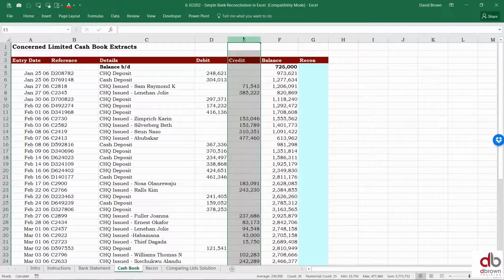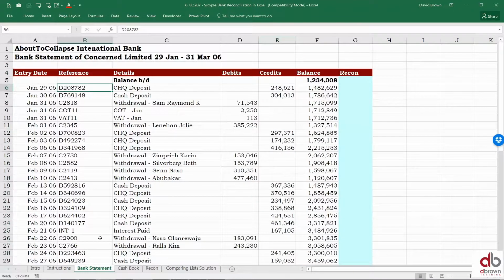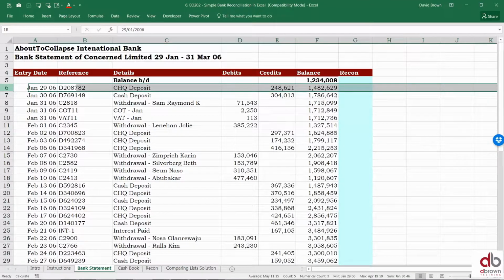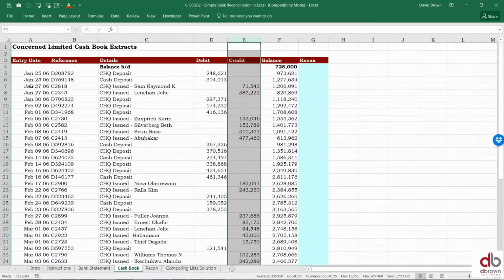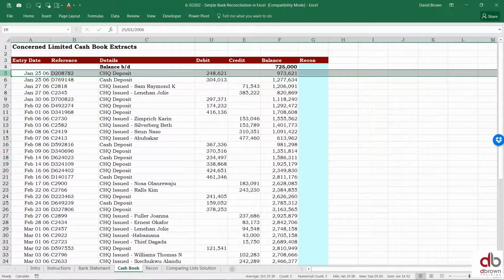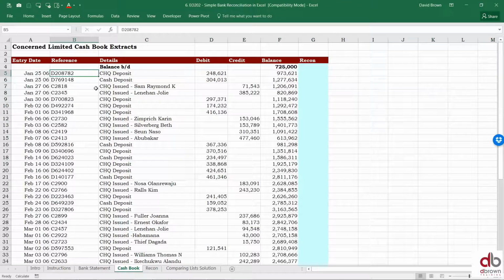For those non-accountants here, sorry, this is what accountants go through. But it's quite a simple thing. The key thing you need to find is a reference. If you do not have a reference that uniquely identifies a transaction, both in your bank statement and in your cash book, then you have a problem. But I'm going to show you a situation where that unique reference doesn't exist and how you can create it.